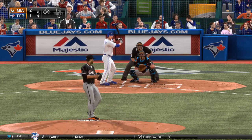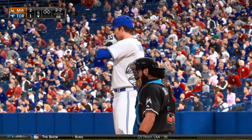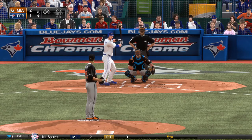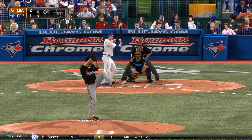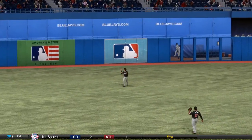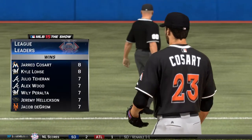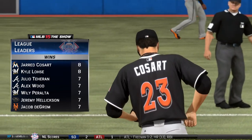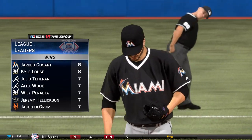Here comes the 1-2. And they'll try to get him fishing there, but he won't offer in the dirt, and it's back to even at 2-2. Two-two pitch on the way. 2-2 pitch is hit in the air out to left. Yelich able to take this one in, and there's your first out. Well, it's still early, but it's also worth noting that he'd be in line for the win if this keeps up as we take a look at the league leaders in games won this season. And as you see, he's right up there among league leaders in that department.